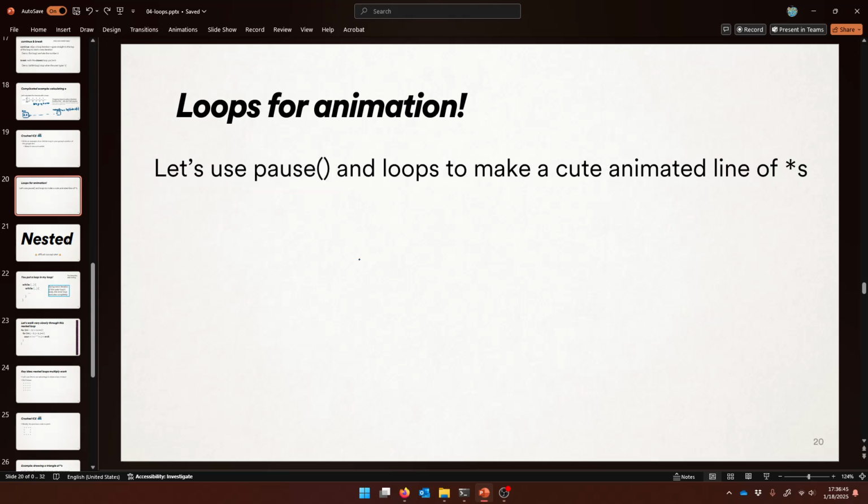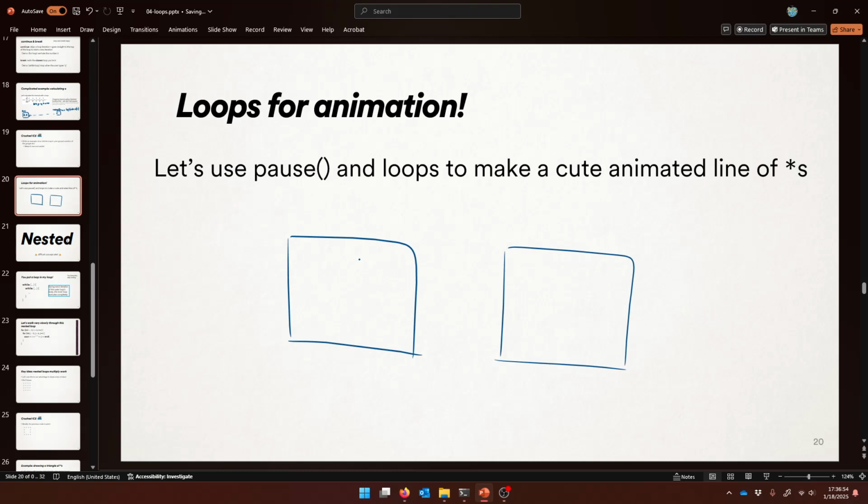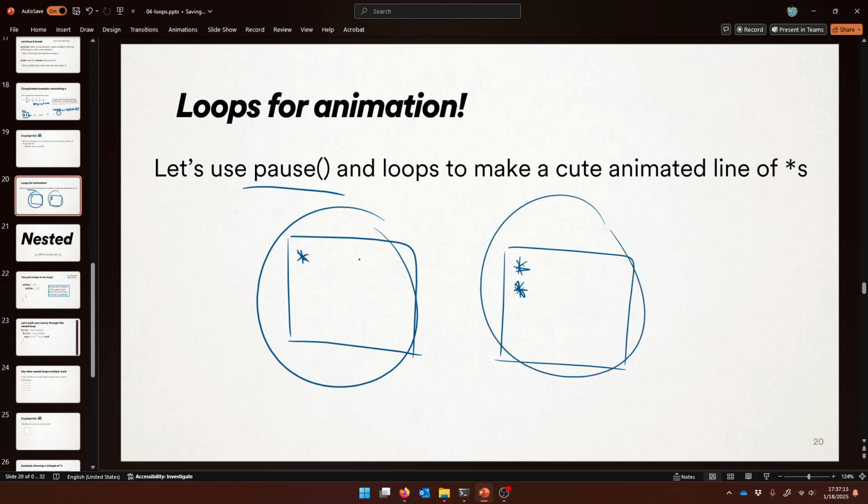All animation on a screen is, you're just showing a bunch of pictures really quickly, right? It's like maybe you've made a flip book in elementary school when you got bored one day, like I did. You draw one thing, and then you show that for a split second, you wait, and then you draw another thing, you show that for a little bit of time. That's all animation is. And so we can control that using a pause function. Print something to the screen, pause, keep it there for a second, then print another thing to the screen. That will produce animation, won't it?